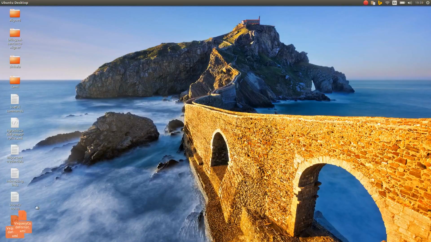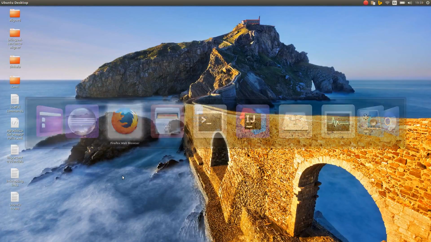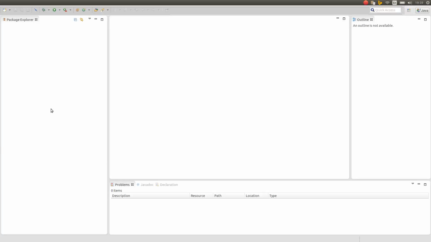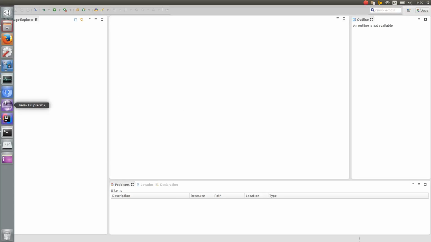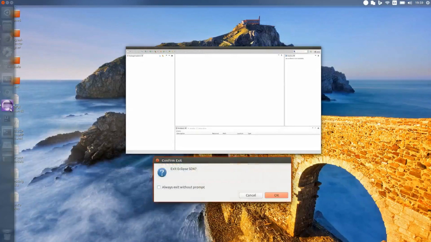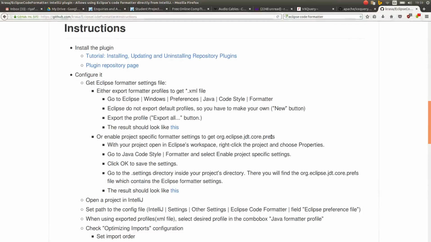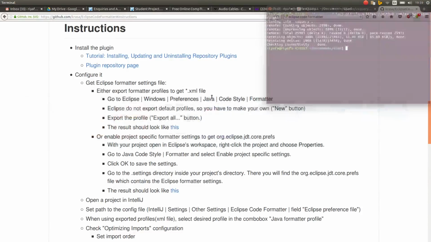Yes, it has. So I will close IntelliJ. I will close Eclipse. Then now we have, hopefully, it has finished cloning.